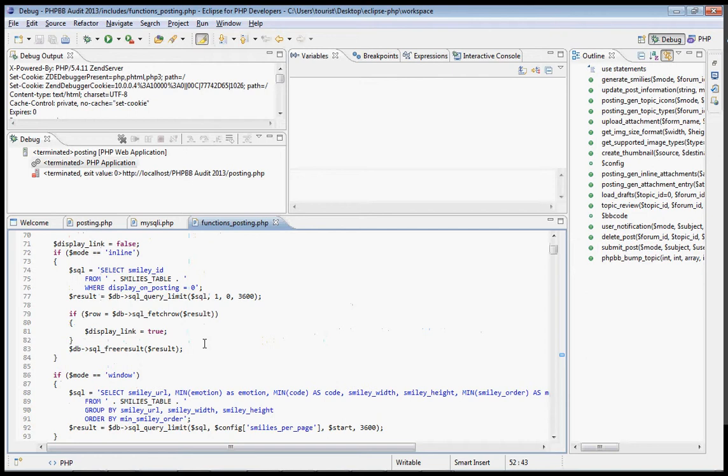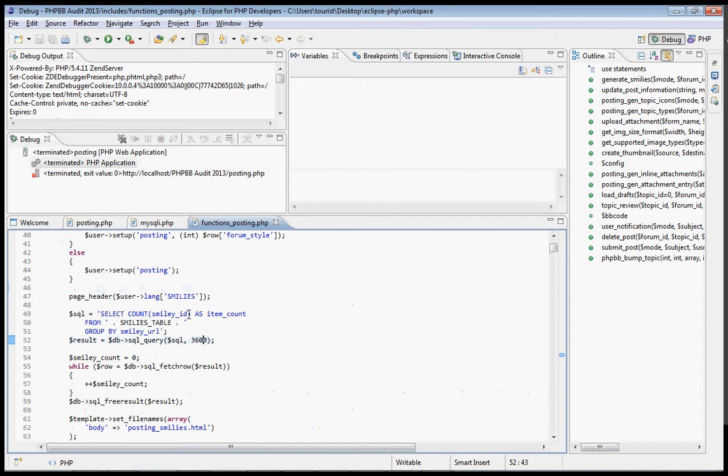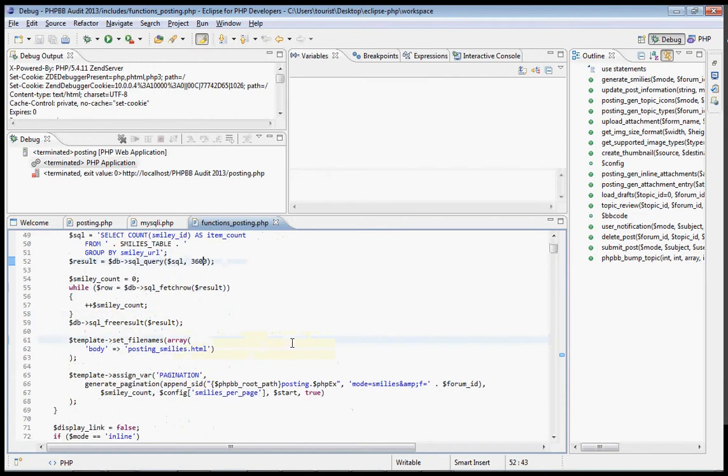Yeah, you can see anyway, it's more of the same. It's exactly as we were looking at before. Highly unlikely we're going to find any injections in these, simply because the parameters don't exist. SQL fetch row, yeah.